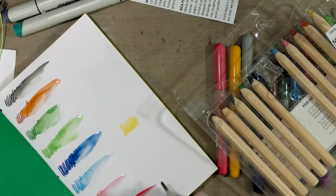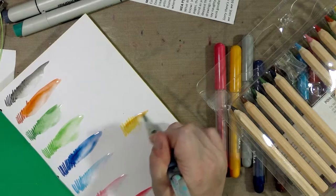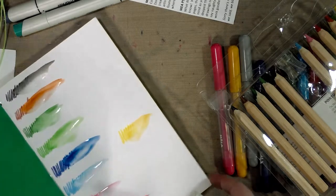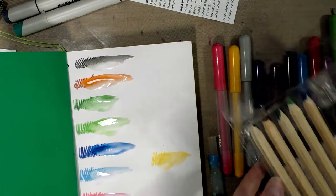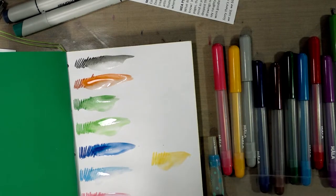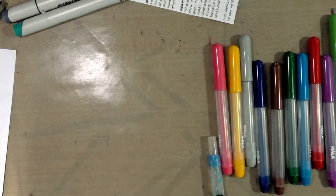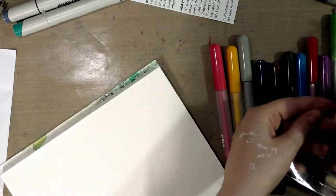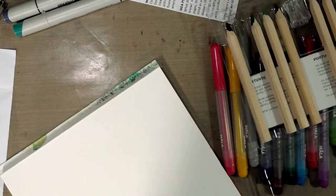You guys. These are actually pretty decent. At least they activate well on this clearly not watercolor paper. I mean, look, the paper is buckling, it is bending. So what I'm gonna do is, actually, I have a pad of Fluid, the cheapo stuff. So I'll move my IKEA Wonderland sketchbook. And we're gonna do a rainbow blend, and then we're gonna do a rainbow blend with water, and then we might do some other stuff, who knows?